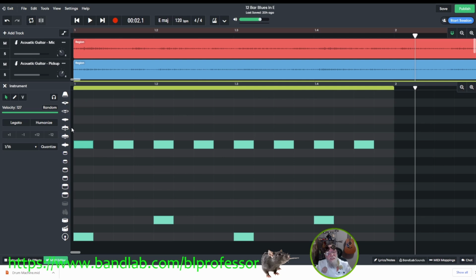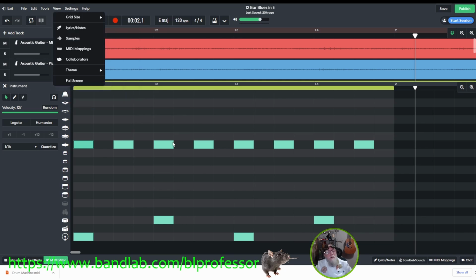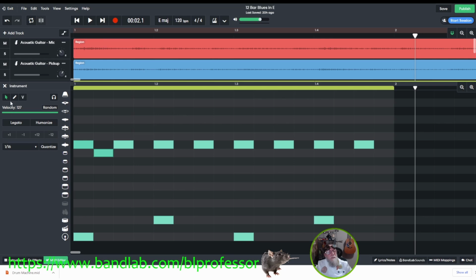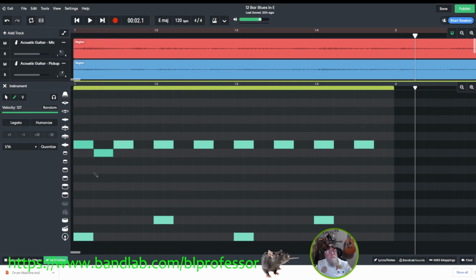So this covers the basics of MIDI. Again, I should point out that the snap to grid is going to have an effect on where these notes fall. So right now I'm set to 16th notes, so I can put 16th notes in here, but I can go as low as 32nd notes. We couldn't do that with the drum machine. We were limited to 16th notes. So I can get really right, and I'm going to make that small because 32nd notes are small.